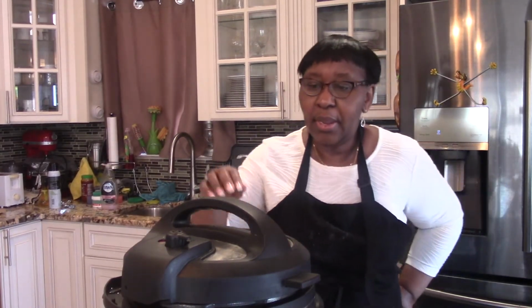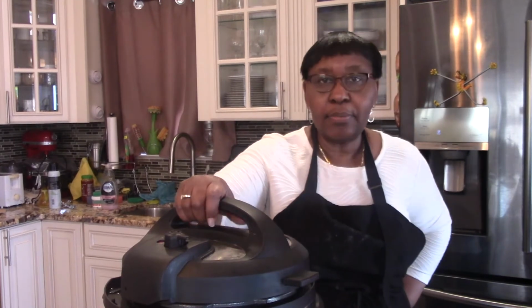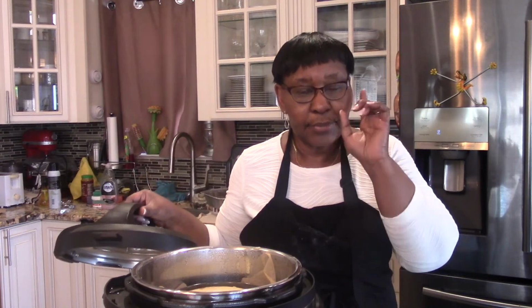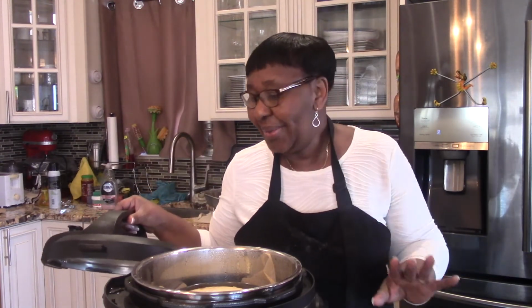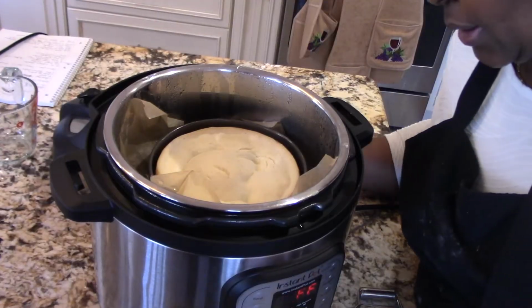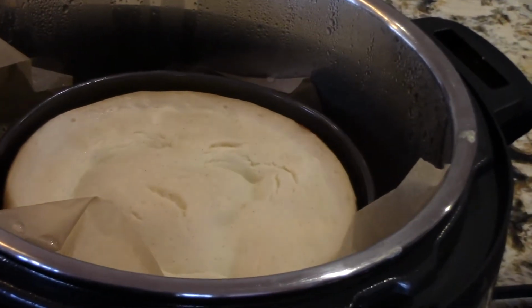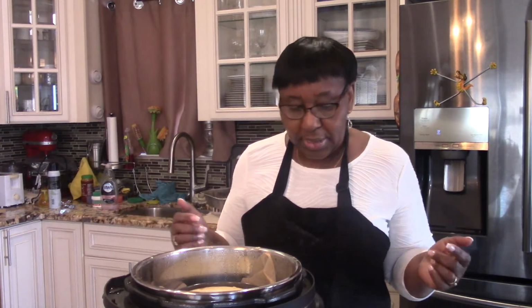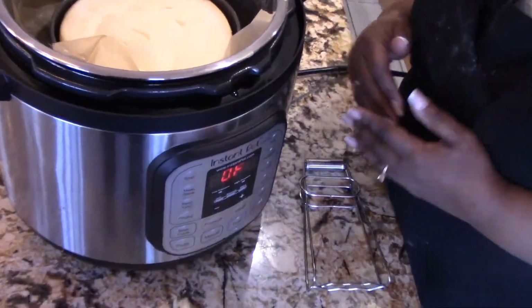Hey everyone, I'm back, and my cheesecake needs to come out of this Instant Pot. Actually, it was on the release for longer than it should have been, but it's okay, because I didn't get a chance to get back to this. That's why it was on longer, but it didn't matter. It went off in 31 minutes and just did a total natural release so that I could just open the pot. And I actually made sure that the heating element was off at 30. When it went down like 6 minutes, I turned it off. Then I just kept count until it went down.